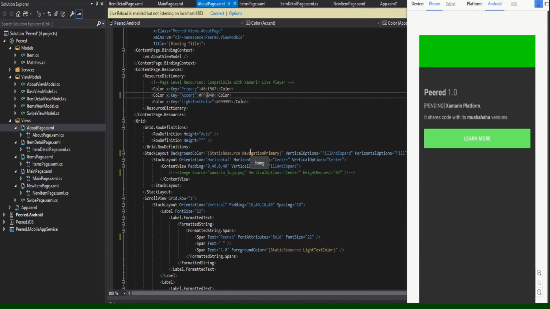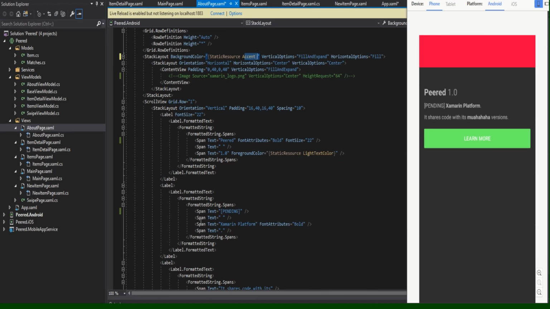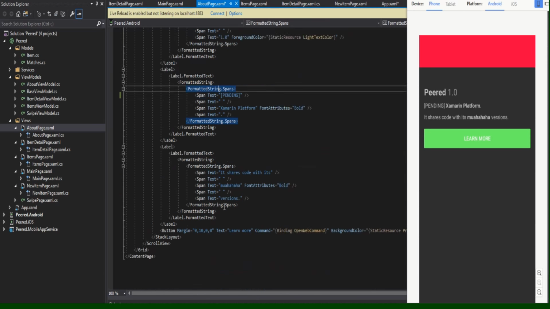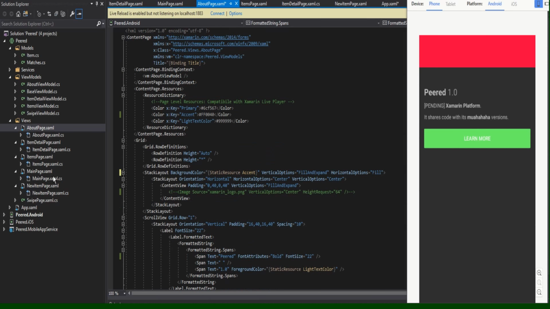And so down here we can use accent in this static resource, which is saying, hey, this section right here, the background color, use this resource, which is saying it's a bindable property and it's not going to change, so use this color right here. And essentially that's the big gist of it: you can generate really easy stuff by using these different static things or referencing, and so you don't have to rewrite the code a bunch, and it's really easy to read.